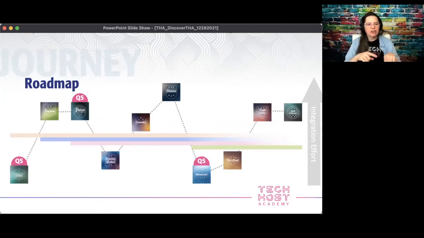And you'll see here that it looks like it's a little bit of a scattergram, but it is very purposeful. So you have some things that are below the line. These are very easy to integrate. These are probably things that you can do literally within a couple of minutes, where you look at it and say, yep, I'm pretty sure I can do that. The tech check, delivering that is a different story, but learning what goes into a tech check, it's all very basic information. And then above that line takes a little bit more time to integrate.